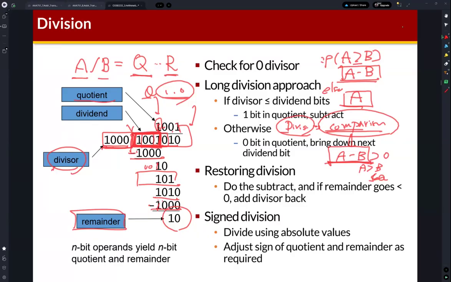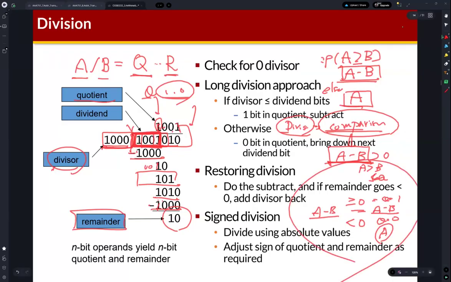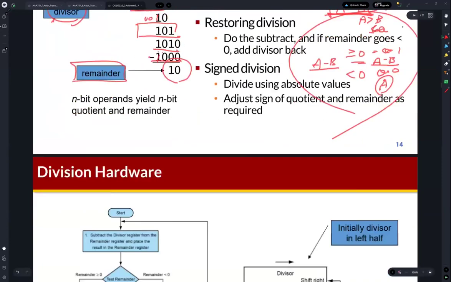Firstly, we can perform a minus b, and if a minus b is larger than or equal to 0, then the quotient becomes 1. Then a minus b is passed on. Actually this is the same result. Otherwise, a is less than 0, then the quotient becomes 0 and a is delivered to the next step. So this is how the division is performed in the hardware.